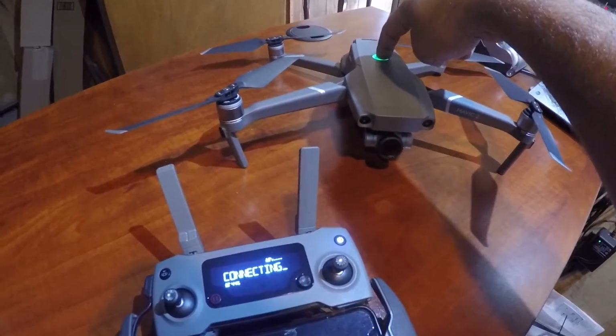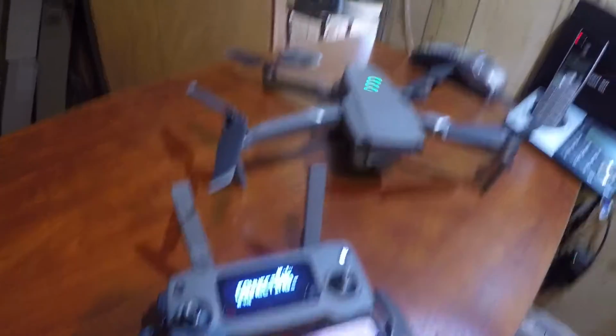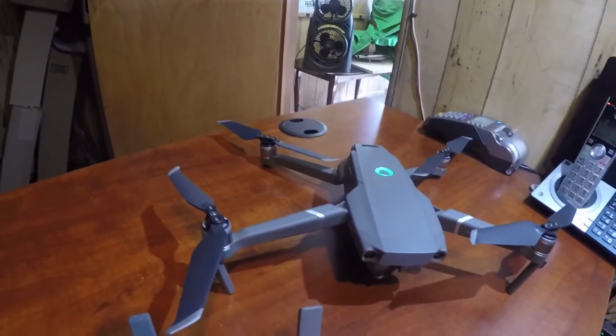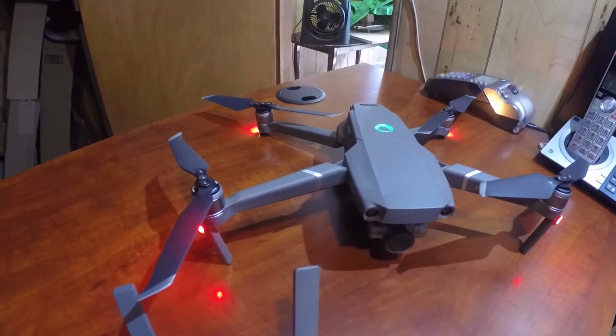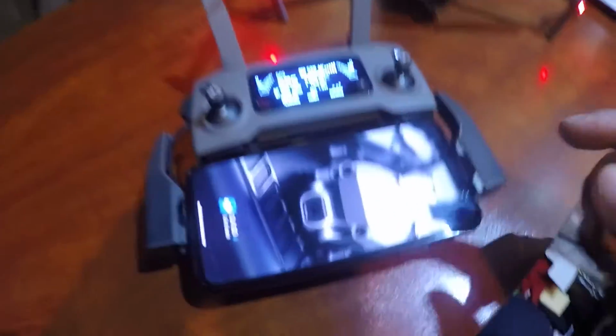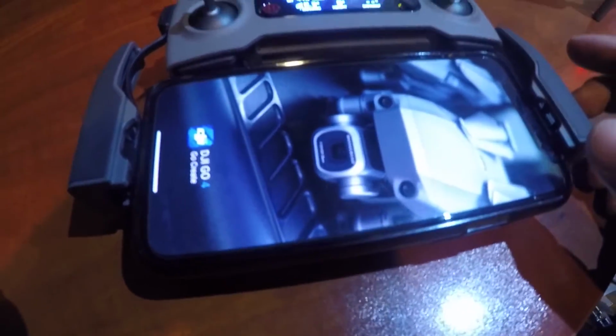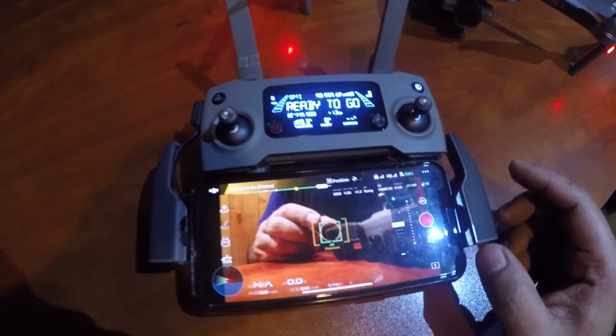And also let me fire up the drone. And let me log into my app. All right, give me a moment. All right, we're into the app now. All right, and the camera can see me. I don't want the camera to see me.